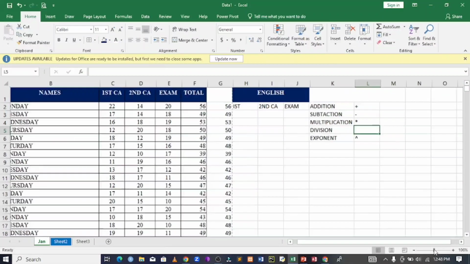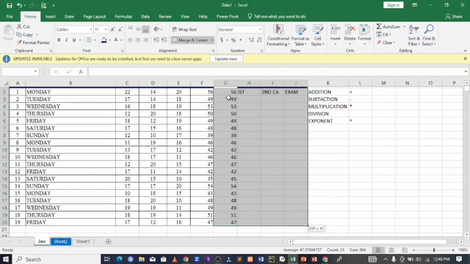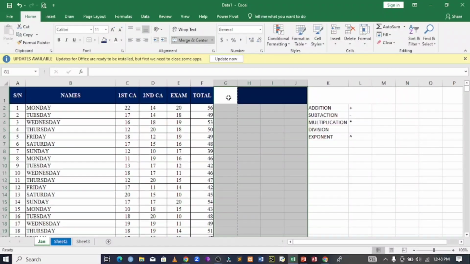So we can use this simple arithmetic on our numbers or our data. So for example, let me delete all this.